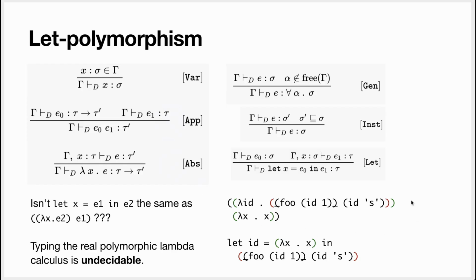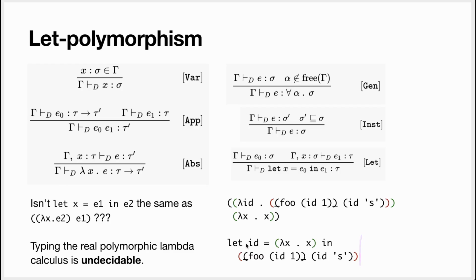So before, when we did this example, I actually lied. Because sure, you can type this to a polymorphic type, but then you cannot do the application, because this does not satisfy the premise. It has to be monomorphic. However, and that's where let comes in, you can rewrite this to be like this instead.